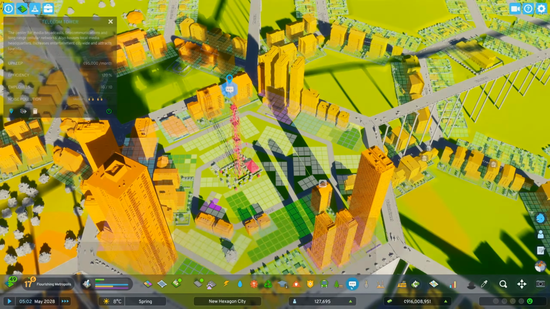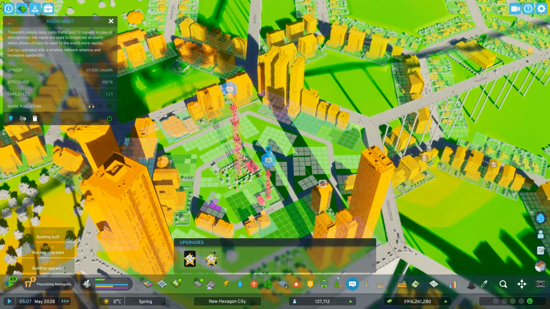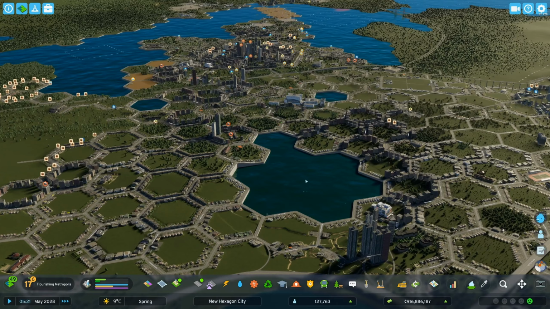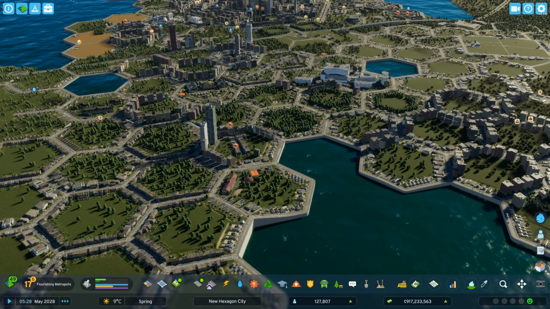Way to go. The blister. Can I also put one of these little ones up there? Because I think this is a different type of network connectivity. Alright, that should be way more happiness for the city. Still have about 6,000 people moving in every month. That's huge. That's such a massive amount of people.